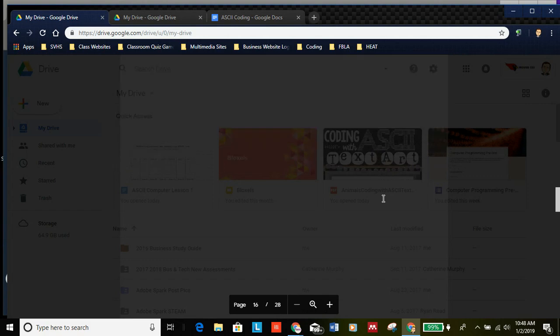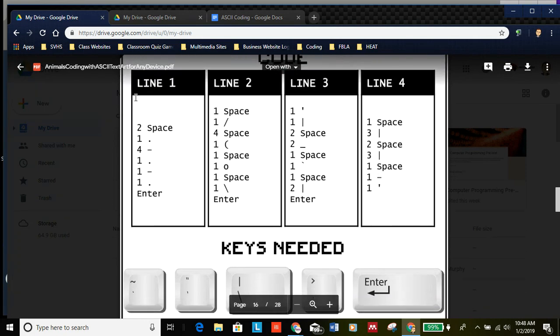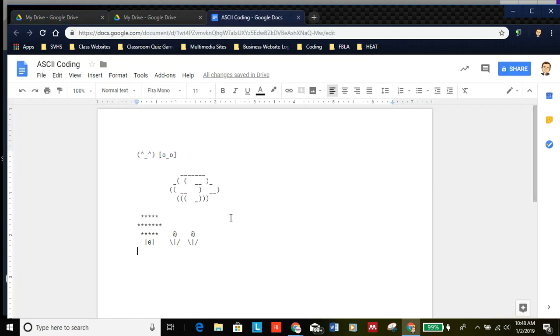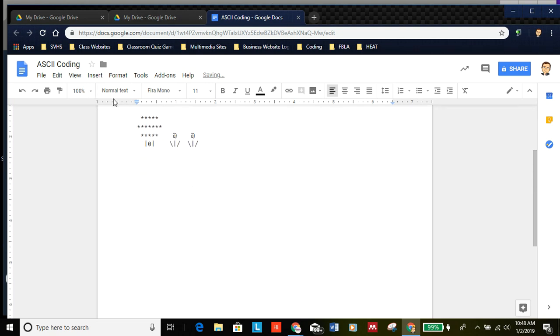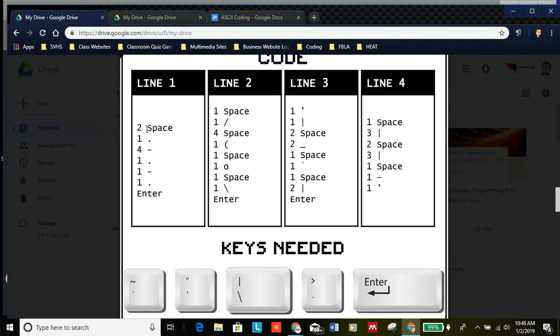So what we're going to do is right here on challenge number 1, which just loaded, you are going to do this. Now, as you can see, this is a space here. See right here, line 1, line 2, line 3, line 4. So right over here by the flower, I want you to space 2 to 3 times. So you have a little space up here. And then what you're going to do is you're going to go ahead and do exactly what these directions look like. So first exercise, it says 2 spaces.